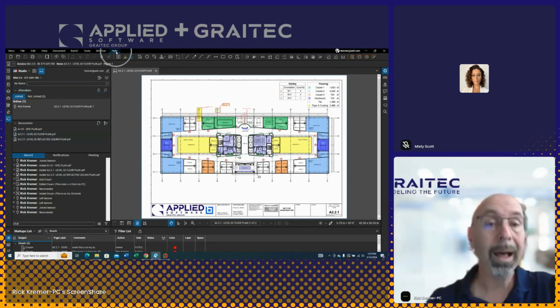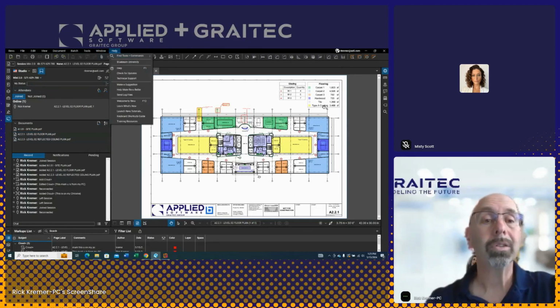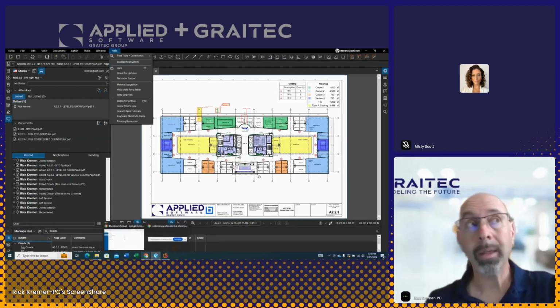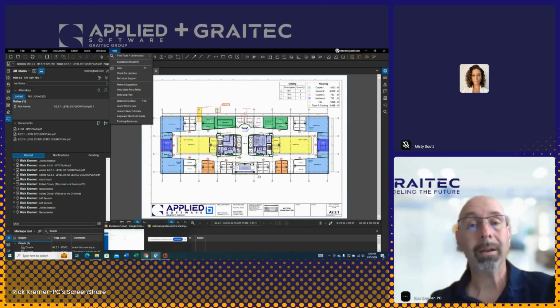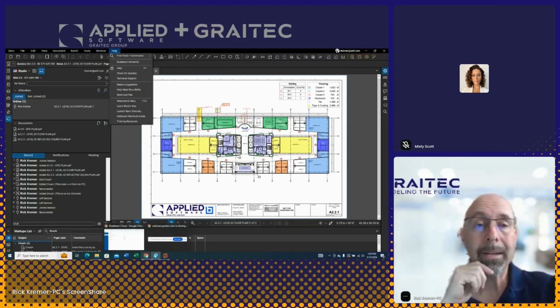And here within the help menu, you can actually start to go through and find more information here in Bluebeam University about app.bluebeam.com. But that's the great thing: on the iPhone, you don't have to buy anything. If you're using the iPad, you're going to want to purchase Review for the iPad, and that's a $10 app.